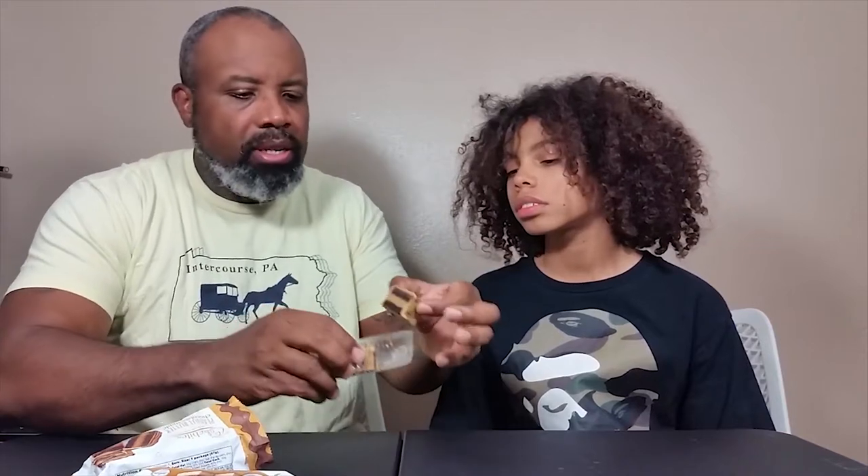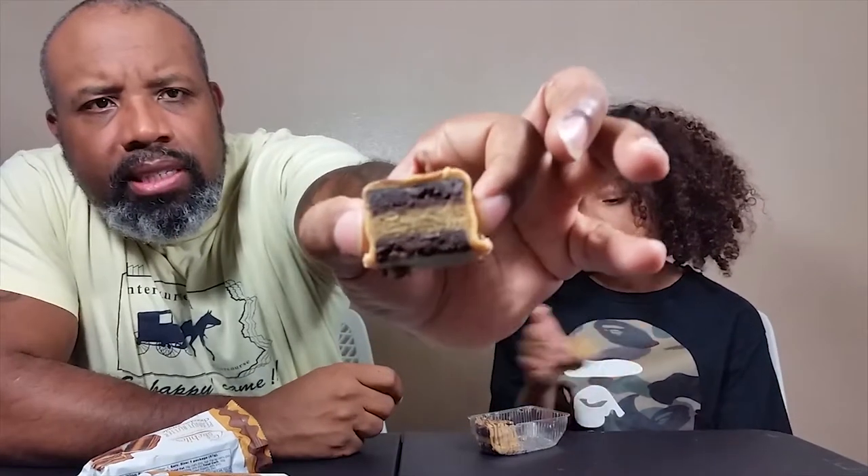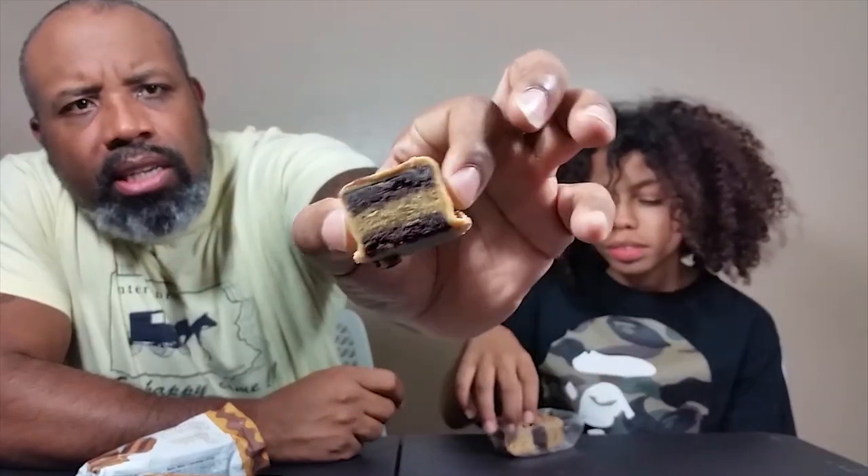Let's just open it up and see what we've got. What we like about these is they're individually cut already — already sliced up. Look at that right there in the center, nicely layered cake. These are fancy. Throw a little bit of ice cream on top — a little vanilla — and you've got a really good thing.